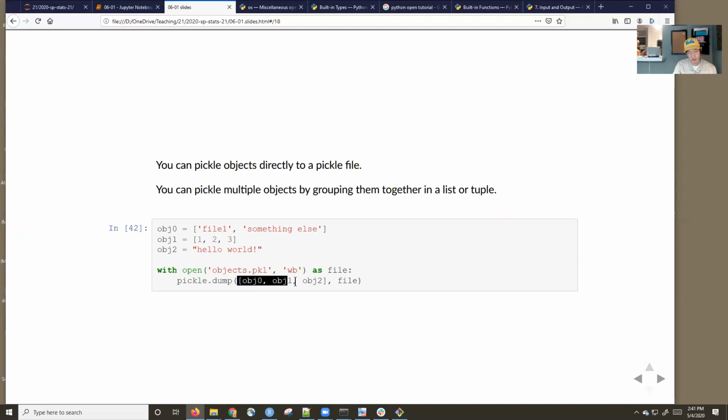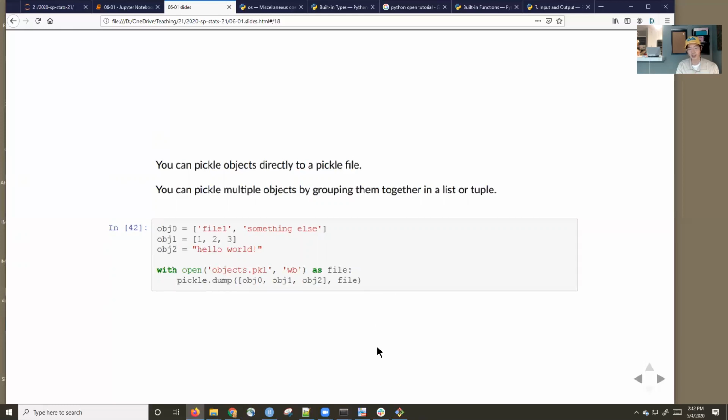And here I grouped the objects together in a single list, right? With pickle, you can only pickle one object, but you can group multiple objects into one object. So you can create a list of objects. Here's a list of 3 objects, and I've put them in here. Then we're going to dump them into this file, which is the open connection to objects.pickle. And because I've used with, it's automatically going to close the file connection here.